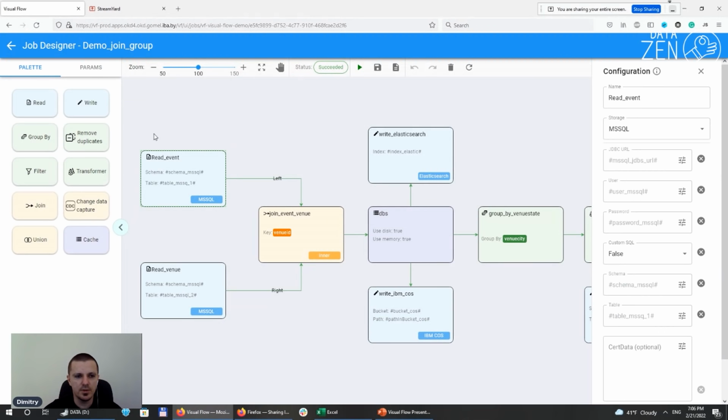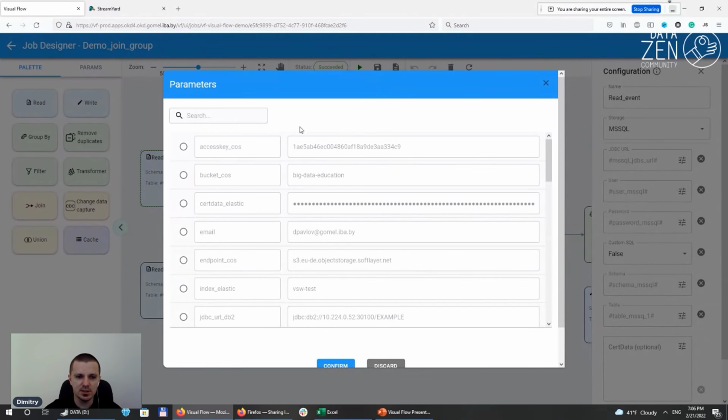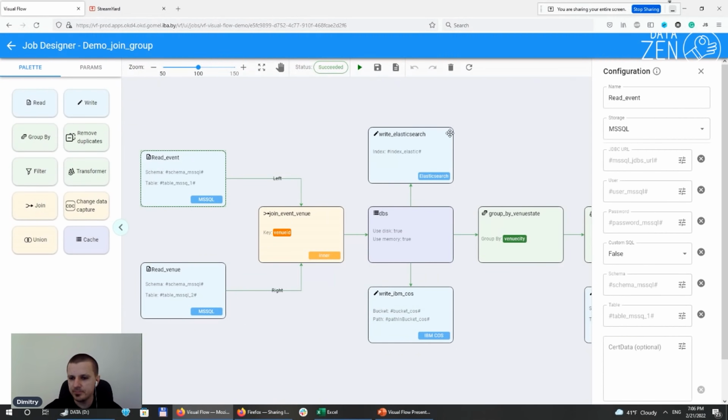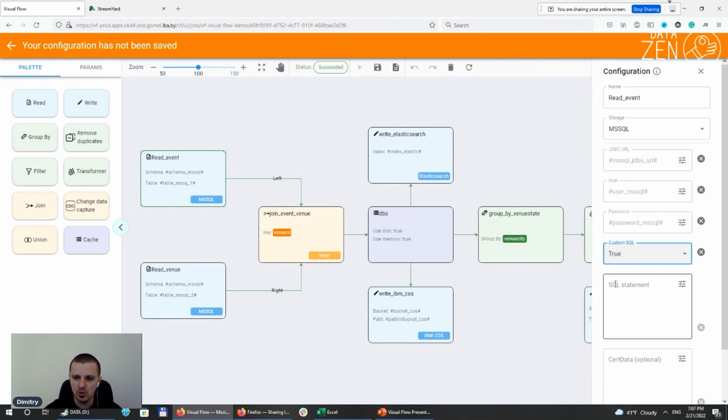In this one, Read Event, we have a Microsoft SQL Server connection. We specify the connection parameters, which are picked up from the project level. If you press this button here, you can see all the project params, and you can change that connection information, or you can manually specify it if it's not available at the project level. You can either specify an object such as a table name or view name, or you can specify a custom SQL query, which means what exactly you want. It may be a join or whatever.